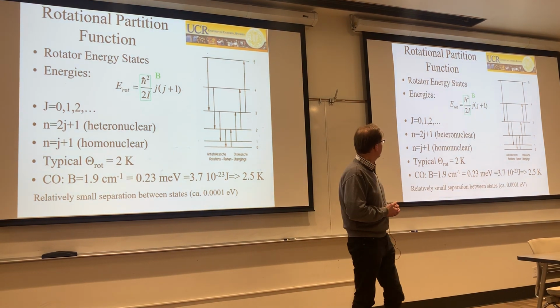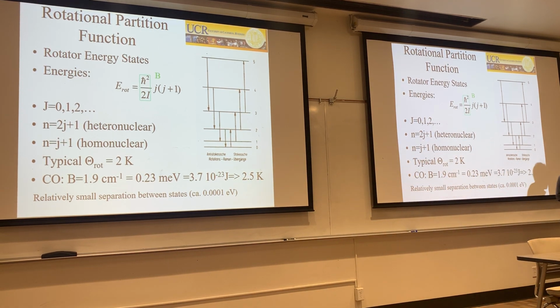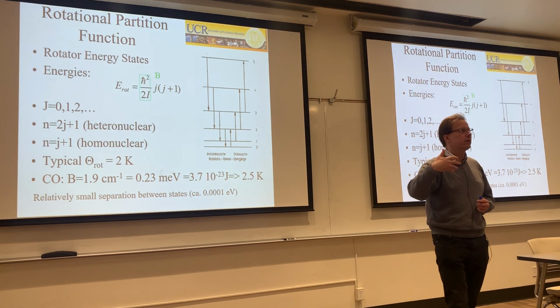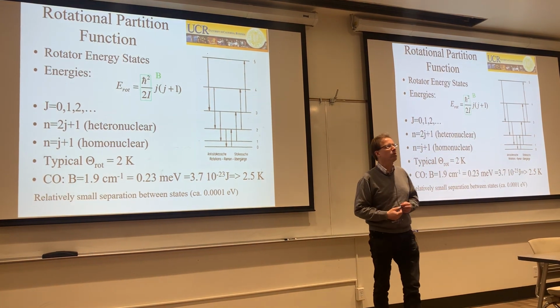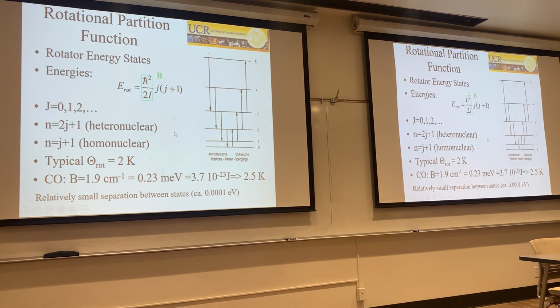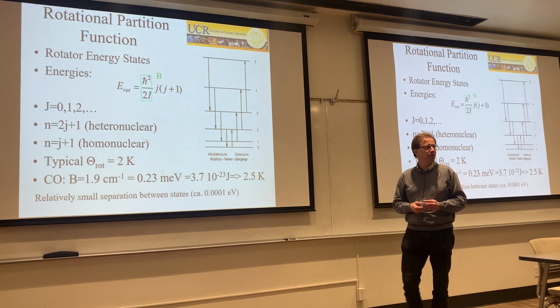So I have to tell you now that if I have rotation of a diatomic molecule, please believe me that there are rotational energy states, just as there are electronic energy states. Like you have the 1s, the 2s, the 2p, and so on. You have quantum numbers for the electronic state. For the rotation, there's only one relevant quantum number. The one relevant quantum number for the rotation is J. And J, like n for the electronic states, counts from 0 to infinity.